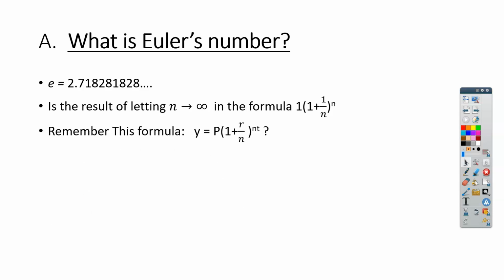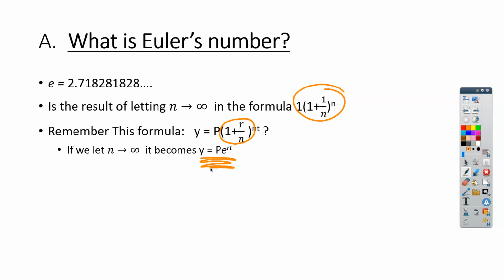Another way you could think of it is taking your compound interest formula. If you let n go to infinity, this piece right in here we saw, this piece equals E, right? And that's this piece right here. That piece just becomes E. And so your formula changes into this, and we're going to be working with this today. Okay? So, that is what we call the continuous growth formula. It's what happens when you break up your interest rate into infinitely many pieces and compound it infinitely many times.